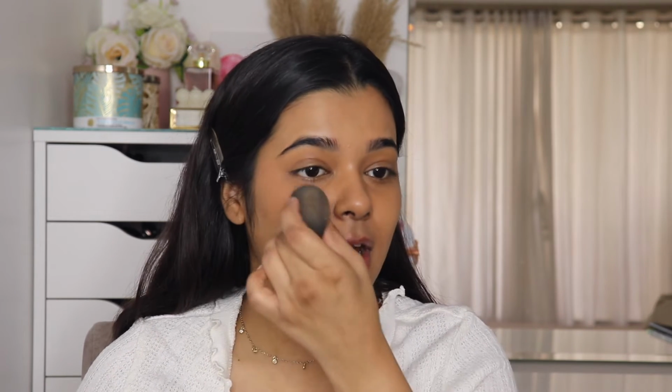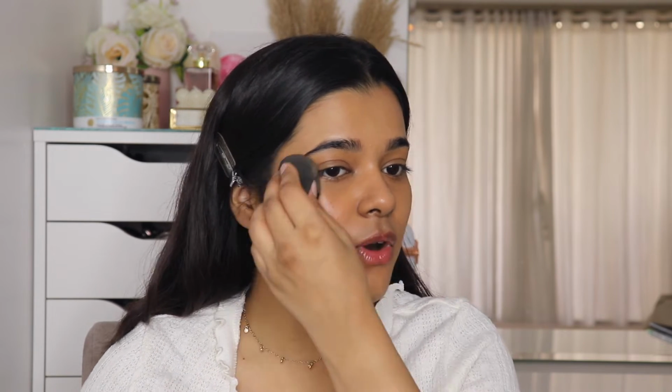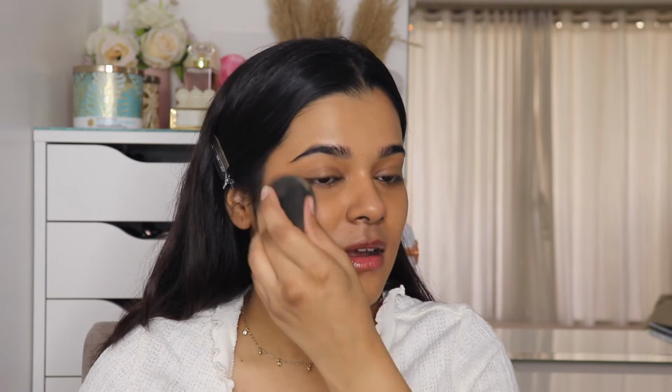The shade might look really intimidating, but it blends out really nicely. It's a very nice dewy blush. When I bought it, I wasn't expecting it to look very dewy and glowy on the skin, but it's great for dry skin. It does not set into a powder matte finish, and it has such a giant doe foot applicator. So since it is not a very punchy blush, you have the time to control the amount of product that you want on your face.